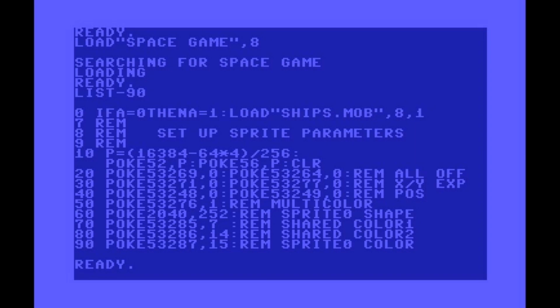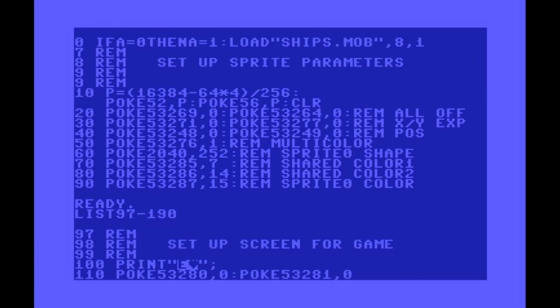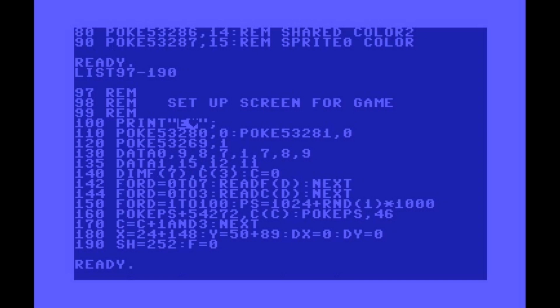Using the regular C64 text screen at location 1024 requires us to keep our shapes below location 16384. The rest of the lines perform the necessary pokes to set up our sprite for use. Notice all the pokes. And next we are going to list. Okay, this is the setup screen for the game section. These lines, I'm going to reiterate, set up the screen and initialize some variables for our rocket ship.